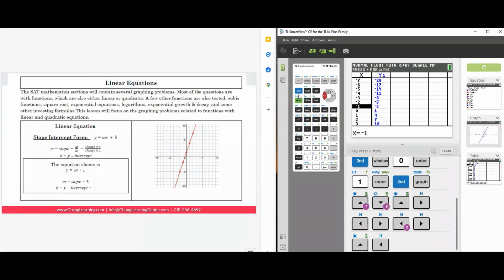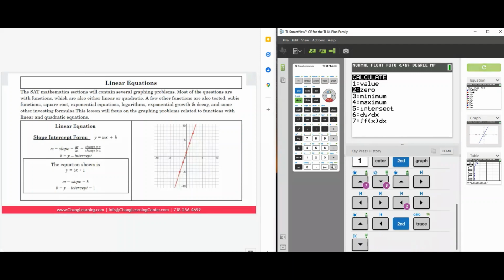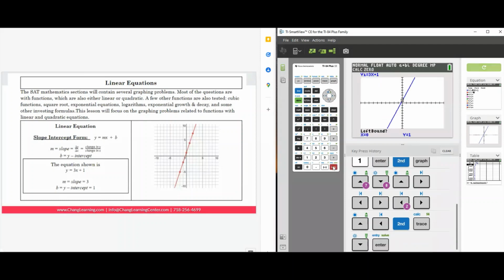Well, what if we wanted to find the x-intercept for this equation? Well, one thing we can do is we can click second trace, and that brings us to a set of commands here in the submenu. Go down to when the equation is 0, because we want to find a root, and hit enter. And what we'll do is we want to trap that 0.